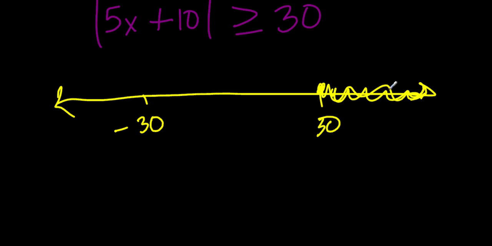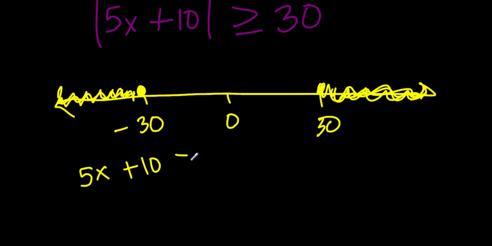It will lie out here with all these positive numbers that are greater than 30 from 0. Or they also could be way over here. These numbers over here are all going to be greater than 30 from 0 as well. So this kind of shows me, hey, I have these two different things that could happen. I need this right here to either be greater than 30, or I need this right here to be greater than -30. So I'm going to just go ahead and make that happen with my algebra.